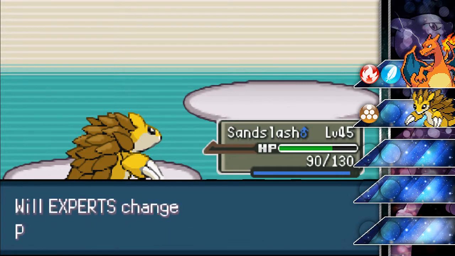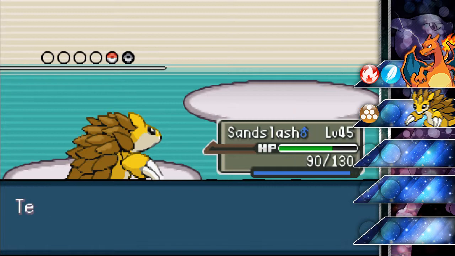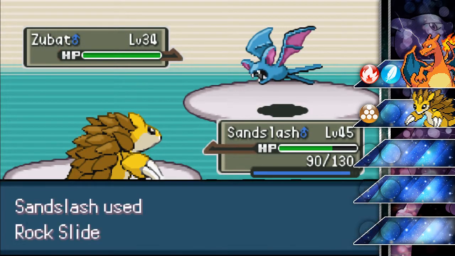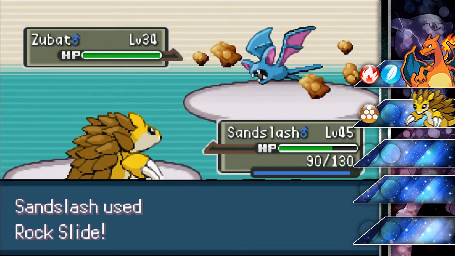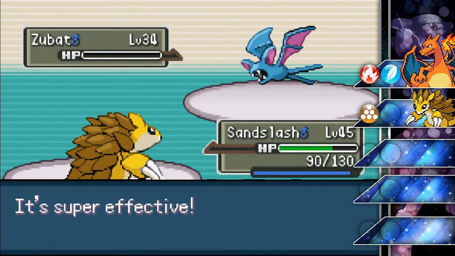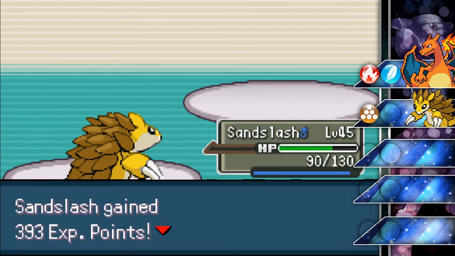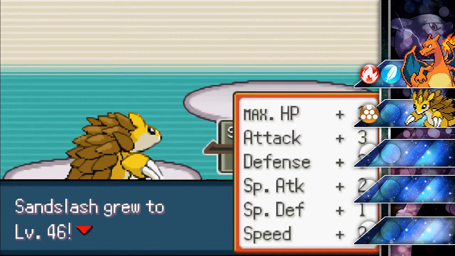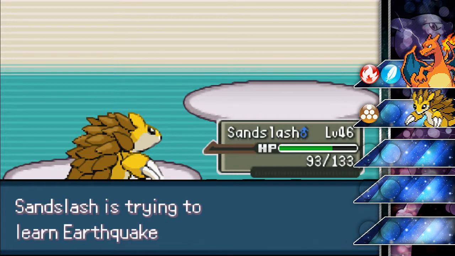Next is Zubat. We haven't seen these for a while. It's a Poison and Flying type Pokemon. To evolve into a Golbat is by leveling up, and to evolve into a Crobat is by friendship. So yeah. Alright, that is done. And we should be able to get that level up here. And we do, level 46, very nice. Here's your stats for the Sandslash. The defense is actually pretty good.